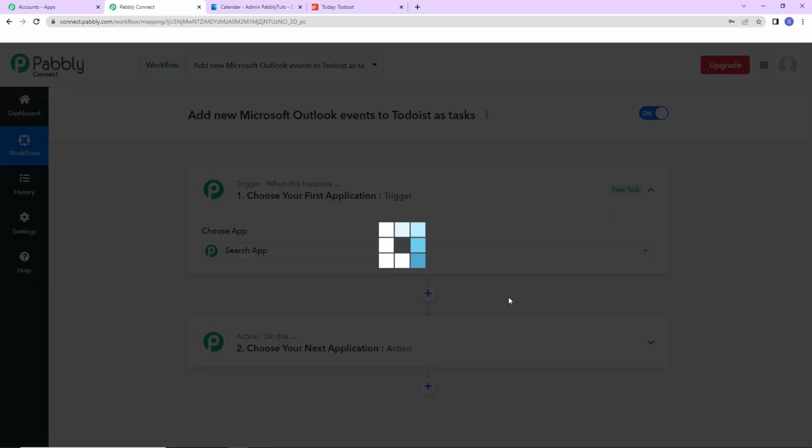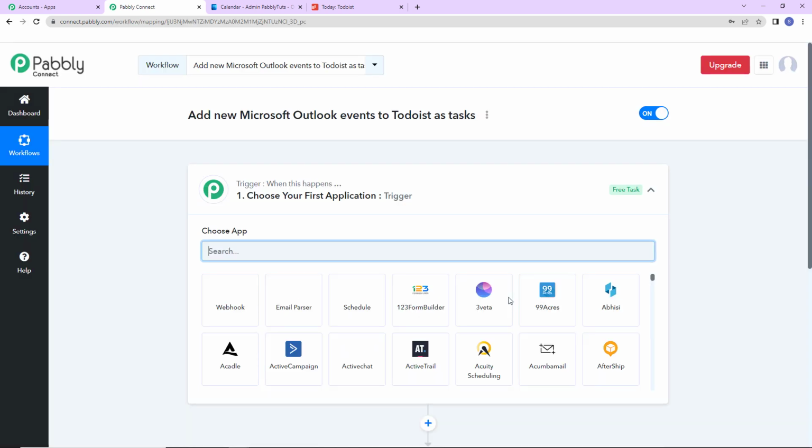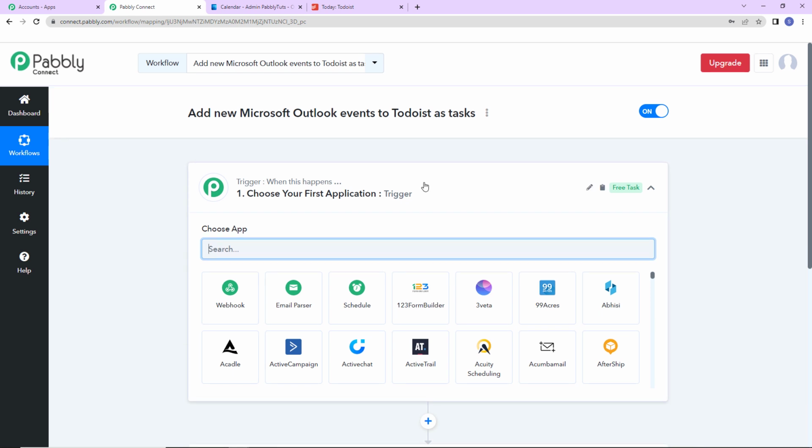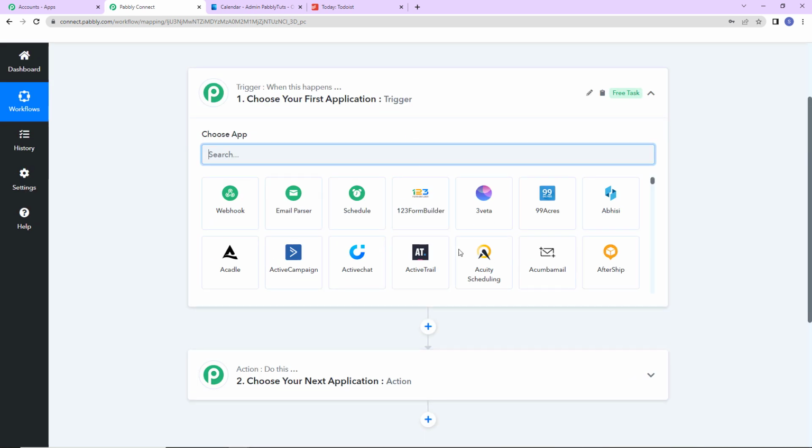And as I do that, here we have reached another window which has got two extremely important events. One is trigger, another one here is action. Triggers and actions are basically those two principles or concepts on which this entire automation works. Trigger is when this happens. Action says do this. Basically, action here is the response of your trigger application.